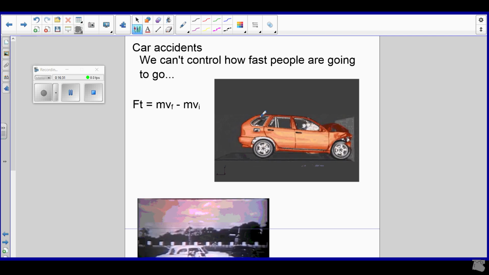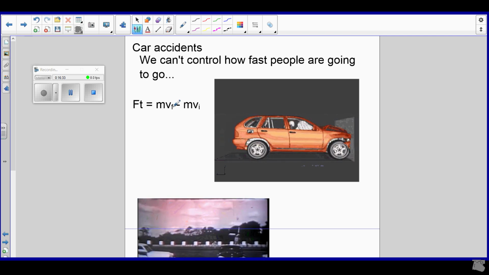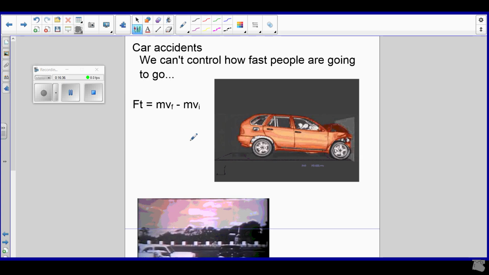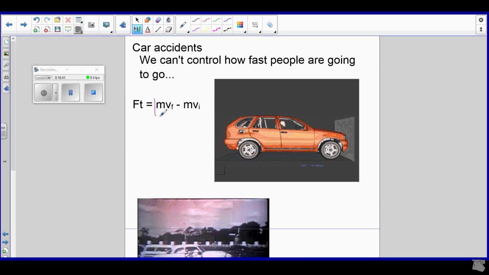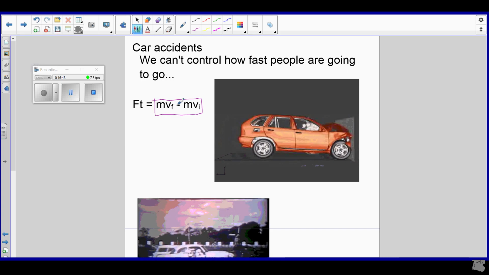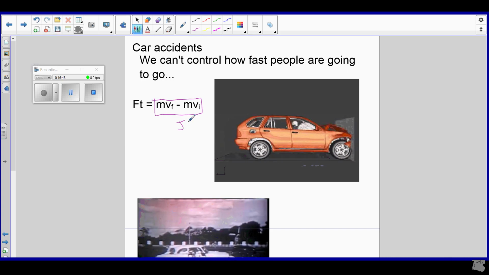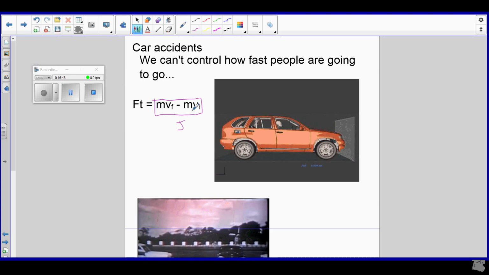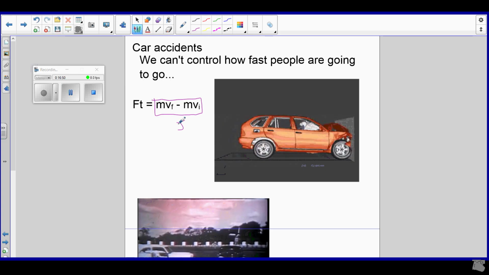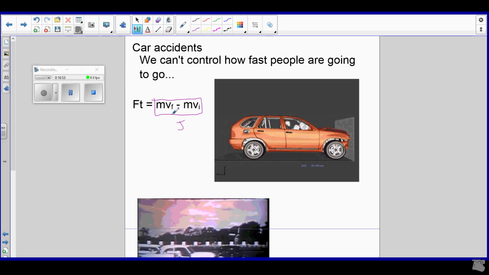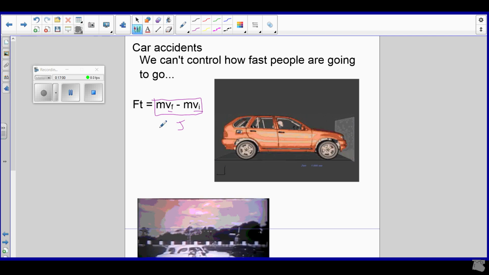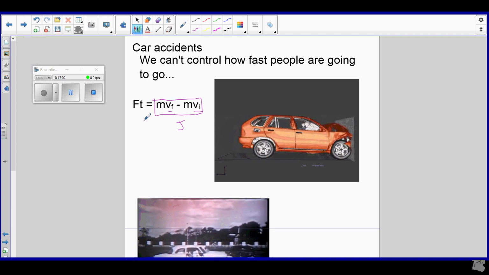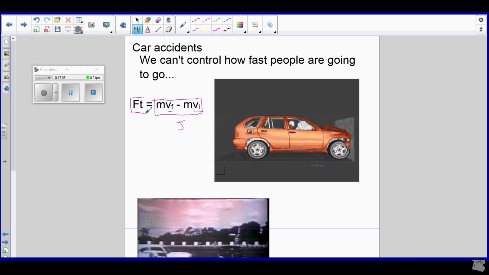As the engineer who's designing these vehicles, you can't control how fast people are going to go. You can put speed limits, but it doesn't mean that people aren't going to exceed the speed limit. So when I think about this equation, which is what you're doing as the engineer here, you can't change the impulse. You can't change any of these factors. When someone gets in a collision with a wall or a tree or a telephone pole or another vehicle, they're going to go from whatever velocity they're traveling down to 0, and you have no control over that. So what you try to do instead is control these factors.